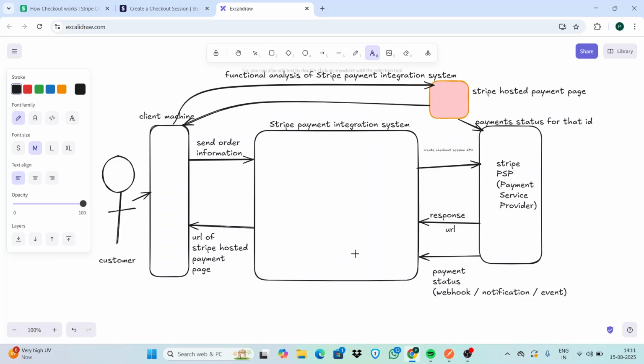So that payment status is received by the Stripe payment integration system. The status is either success or fail.